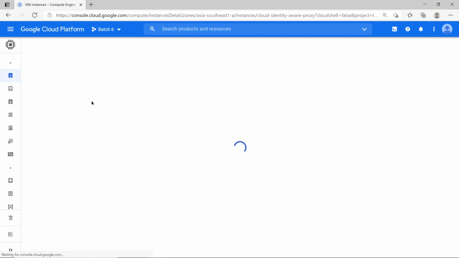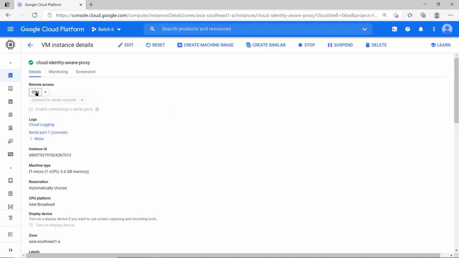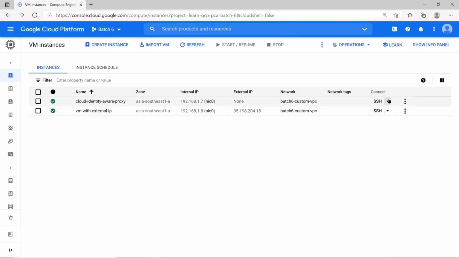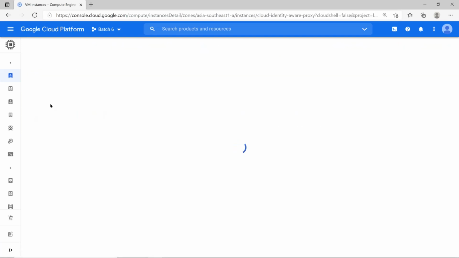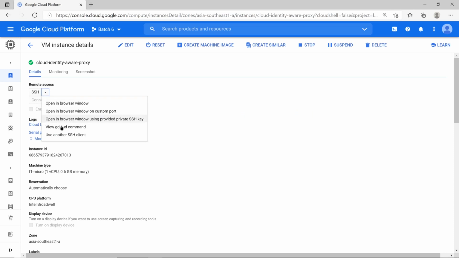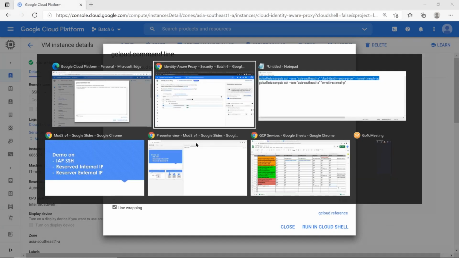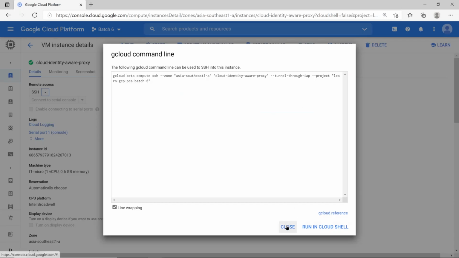Let me try going inside it and see whether it is reflecting. Okay, it is now reflecting. So now I can see the options. Previously it was disabled, just because I have enabled the IAP secure tunnel user role now. I'm able to tunnel through and I should be able to connect.